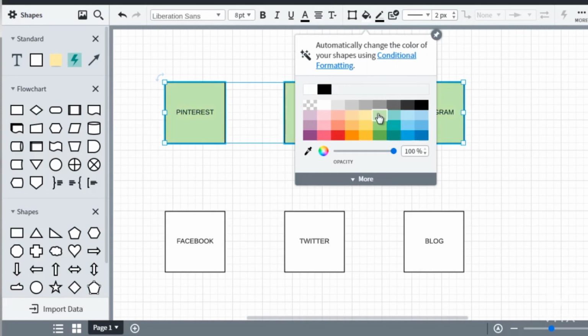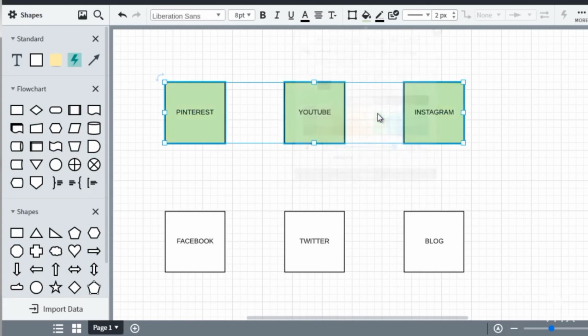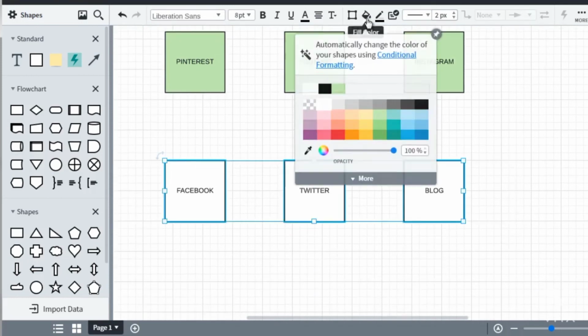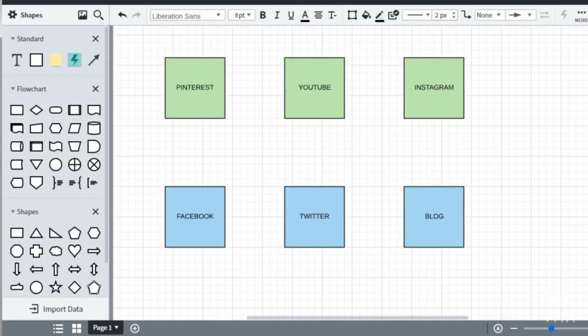So this could be maybe the green boxes, and then these down here could be a different color, maybe blue. So in my brain, green signifies the places that we upload, and blue signifies the places that we don't upload, and we simply post to these places.